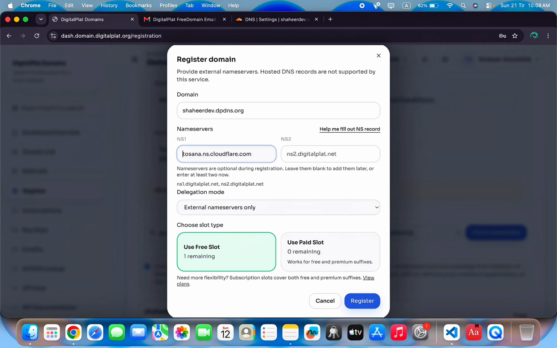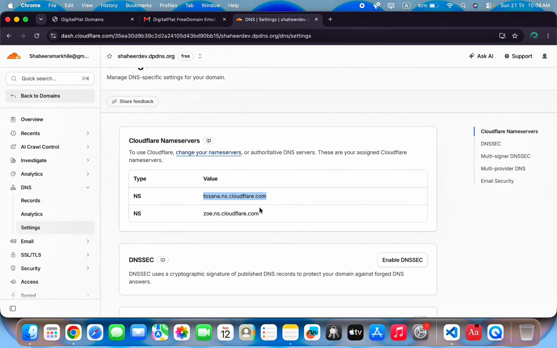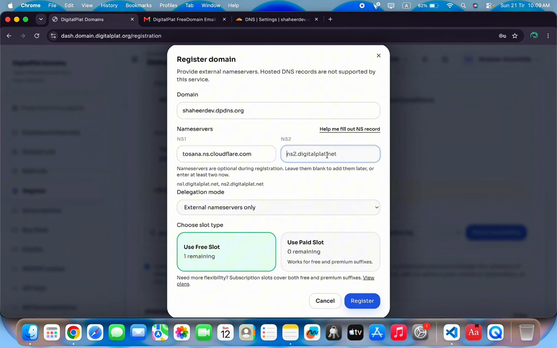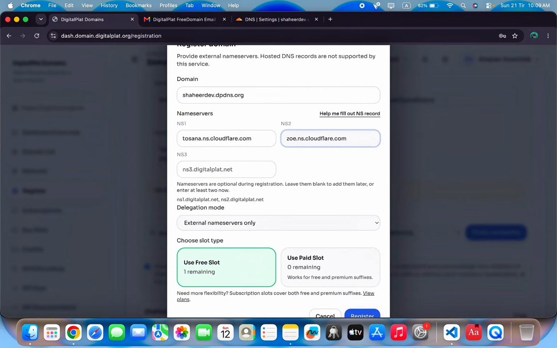Make sure it doesn't have any spaces or anything, and also copy this one and paste it here. Again, make sure there are no extra spaces. Okay, now we are all done, and click on register, click on OK.